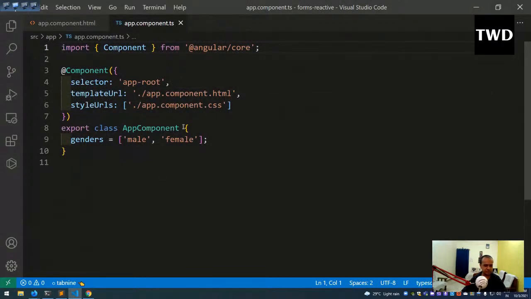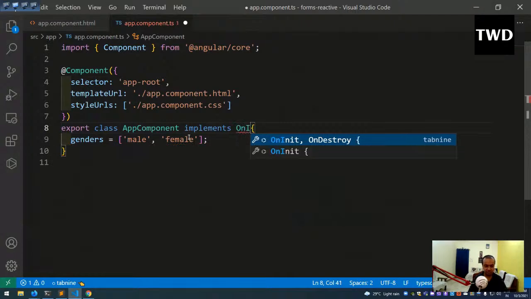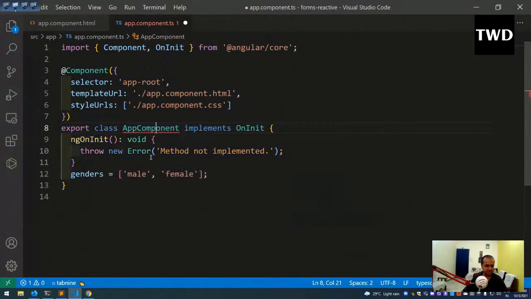First thing is that I want implements ngOnInit. As you might know, onInit is like a constructor also, it runs only the first time. So onInit I have done, it is imported. Yeah, it is good. It was giving an error, but it did it.